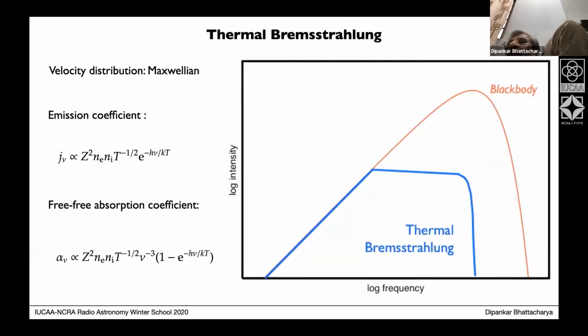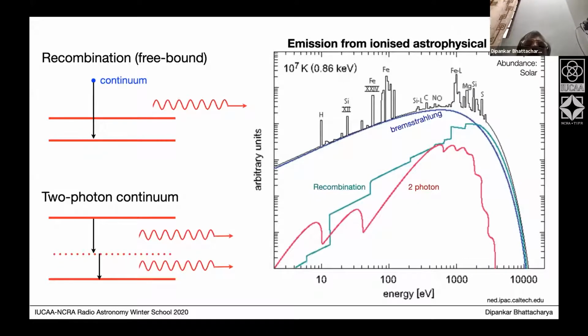Depending on the size of the source, the density of the source, the temperature, and so on, the exact point of where it becomes optically thick will be decided. And different sources have different ranges of frequencies over which this happens. Next slide, please. So I said this is an emission from a thermal plasma. You have electrons and ions, so ionized plasma, which produces Bremsstrahlung.